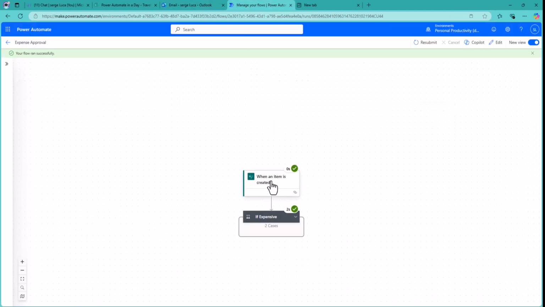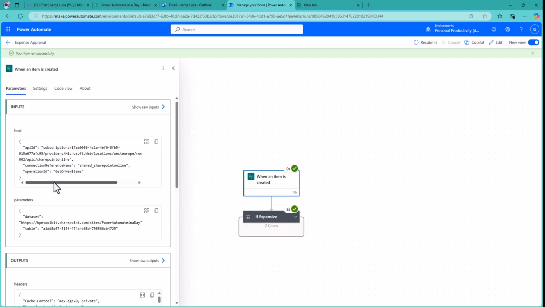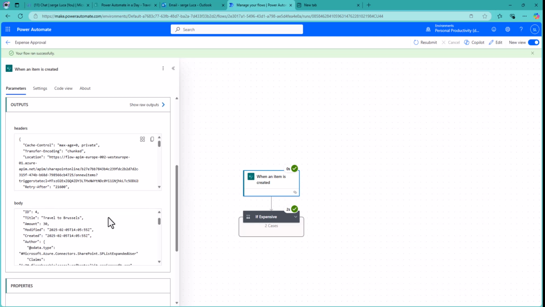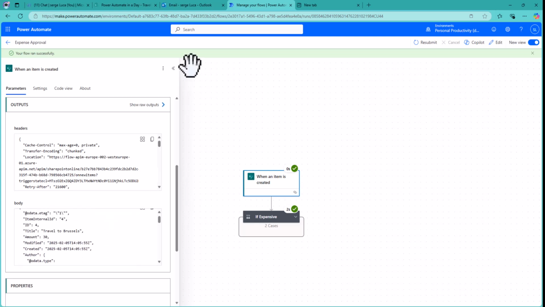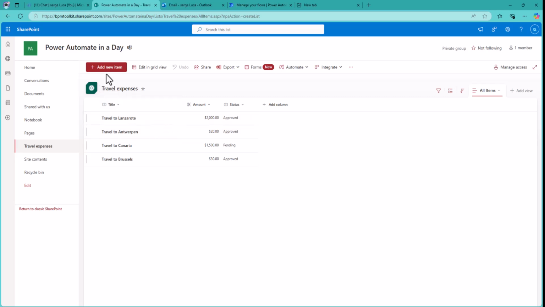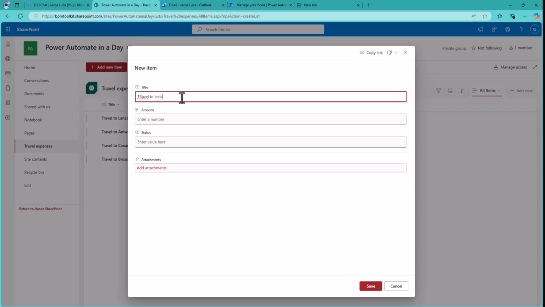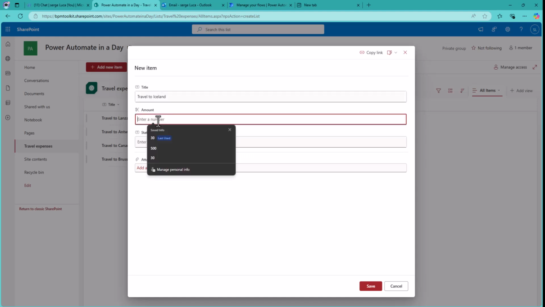I need to check what the amount was. The amount, oh yes, it was automatically approved, this one. Okay, it has been approved automatically, yeah. So let's say I'm going to create a new one. Travel to Iceland, and the amount is this, so it will have to be approved.